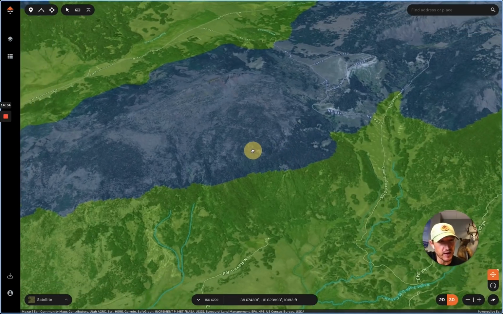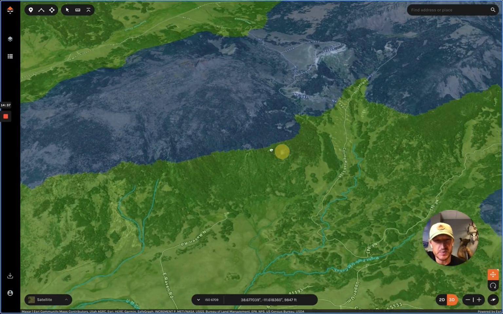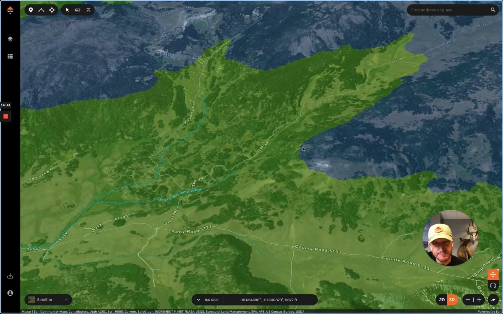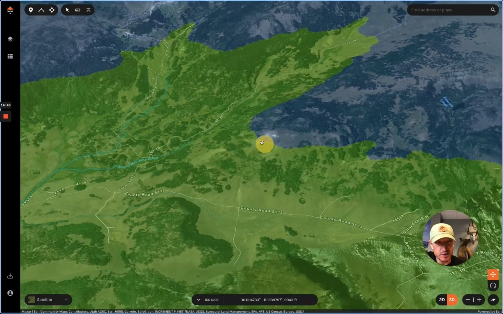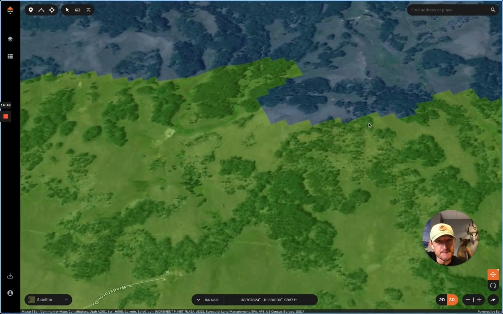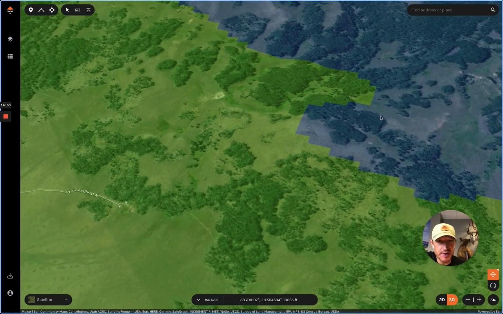So, where do they bed? Big north-facing slopes. What do they eat? They need some of that mosaic-y meadow stuff for feed and cover for bedding. So you're just starting to put together a portfolio of where you think elk might be. So I'm looking at that kind of country.